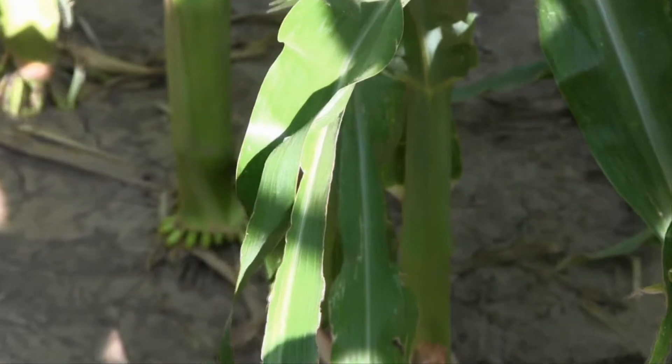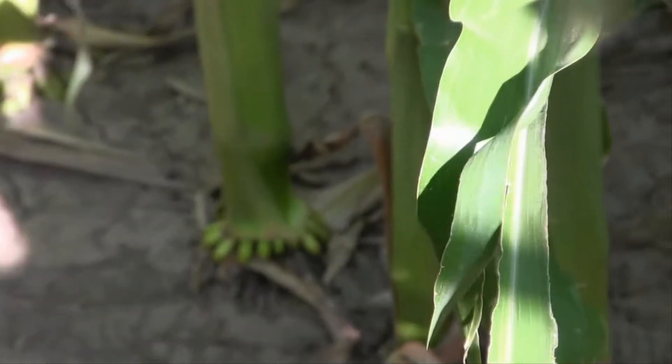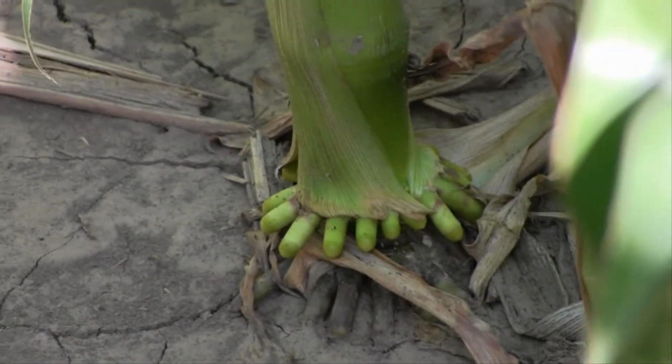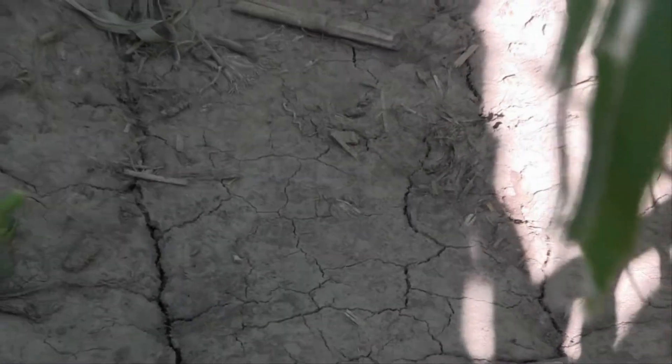We're in Goodland, Kansas here, looking at the Shields crop — Gary, Brett, and Matt Shields. They have run a Mustang toolbar with the cow variety. It's about the 13th of July and it's really elongating, probably growing at least a foot a week right now. You can see those brace roots coming out — the second level of brace roots coming out down there. You can still visually see the effect of the Mustangs going through there, and they shot it into that vacuum down there where obviously all the nutrients are.